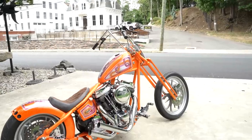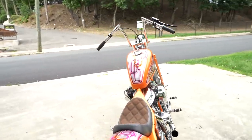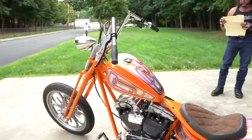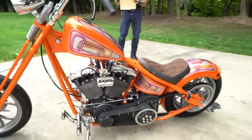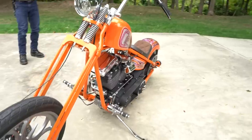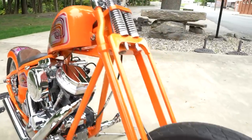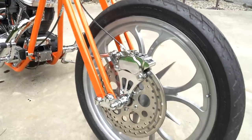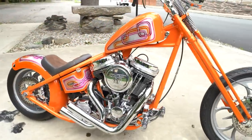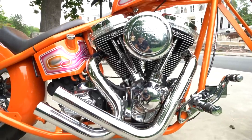The first thing we did is drain the tank, because it had the pump gas in it. Drained and rinsed out the tank, cleaned the carb, took the carburetor off, cleaned it in our ultrasonic tank to clean any of the jets, and totally rebuilt the carburetor, reinstalled it. All the engine fluids were changed. Front and rear brake system was flushed and bled, and new brake fluid was put in there. Not because it was worn out, but it's a good thing to do every couple of years. And this was in Johnny's showroom, so it's all new fluids front to back.